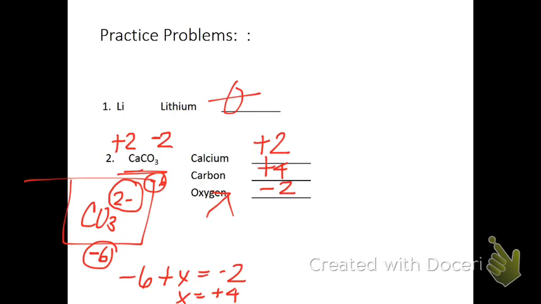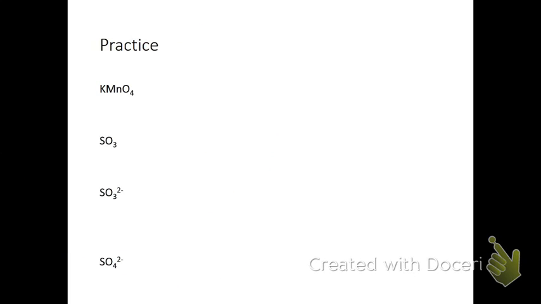Boom. Back in business. Okay, so keep it on the bottom page. I'm going to do the examples that are in my PowerPoint, so you should write them down at the bottom. The reason I say write them down on the bottom of your notes is because you have the rules right there and we can refer back to them. Okay? All right. So let's start out with potassium permanganate.